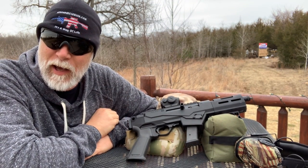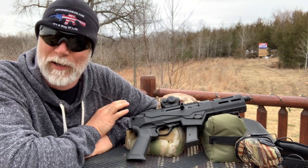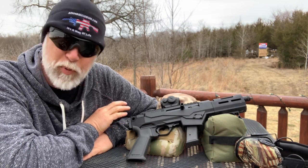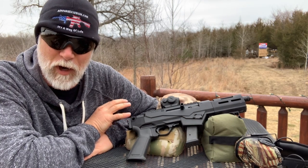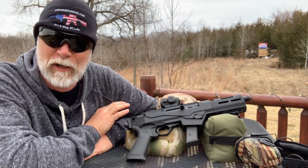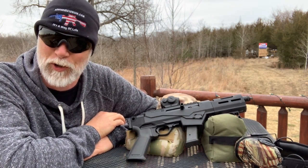What I've got with me today is Ruger's new PC Charger. That's right, we've all been talking to Ruger and they were actually listening. They put together and just released the PC Charger. So this is the 9mm PC that we all love. I've done a review on every version of the PC that they've got, and now they have the pistol version.